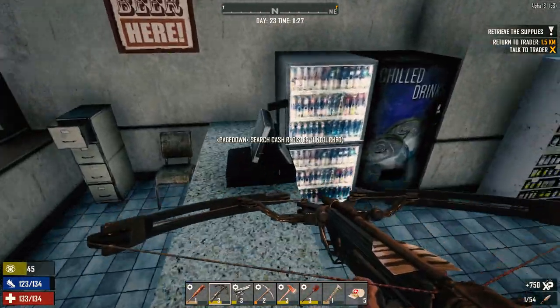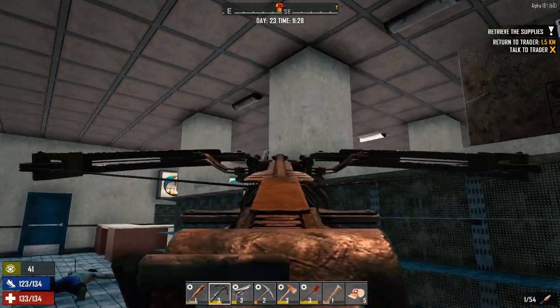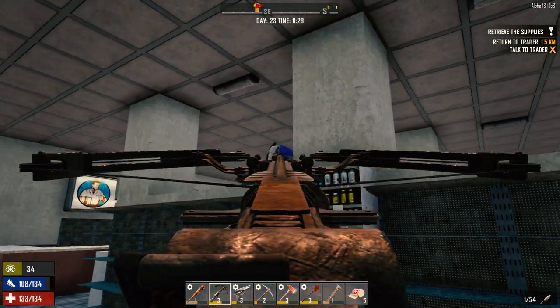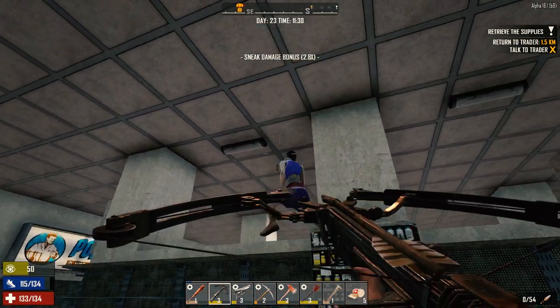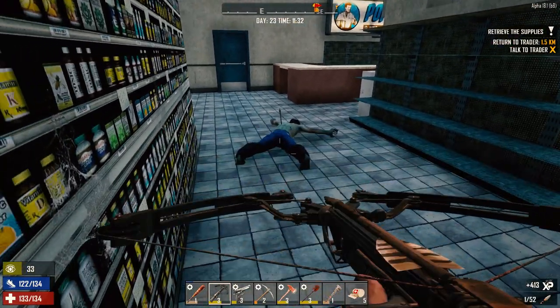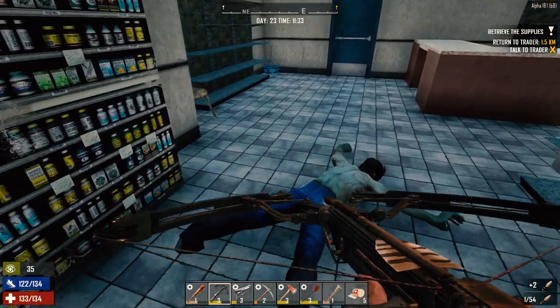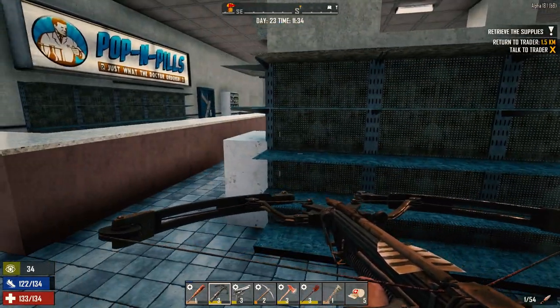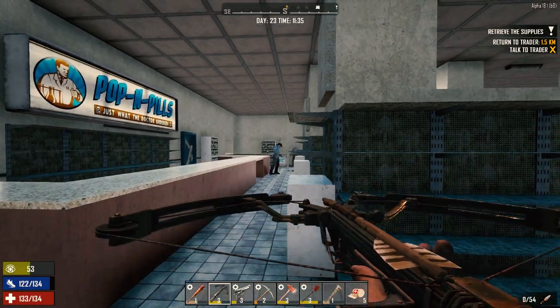God, this crossbow. So brutally efficient. We got someone up here. Wake up! Oh, she's a runner too. Oh, maybe not. I just shot you in the arm. Appreciate you holding those for me. Now we got someone down here. Wow.